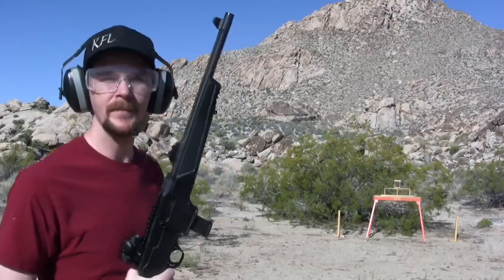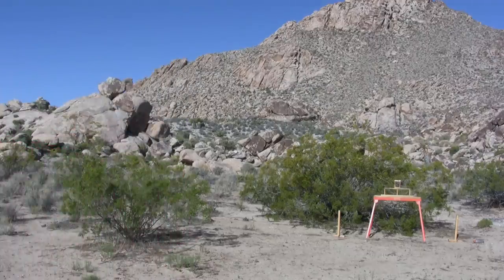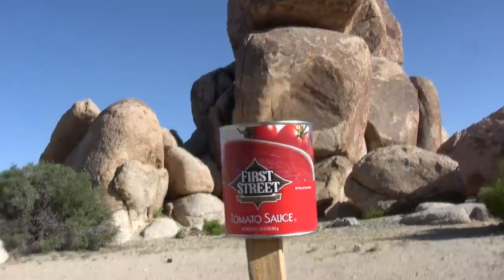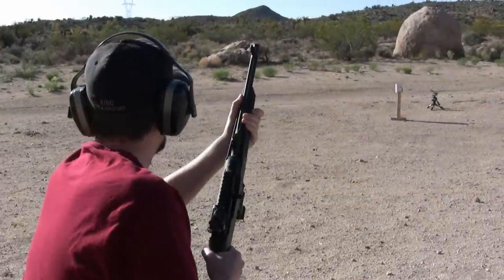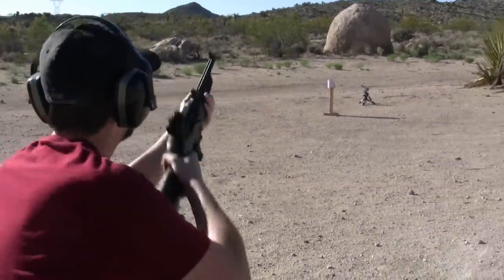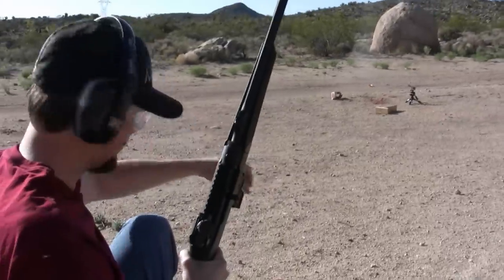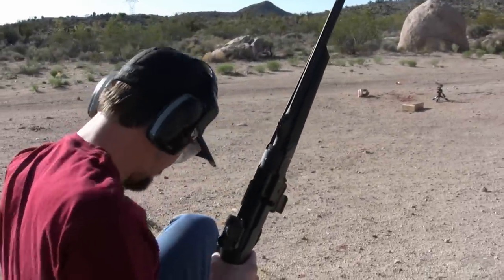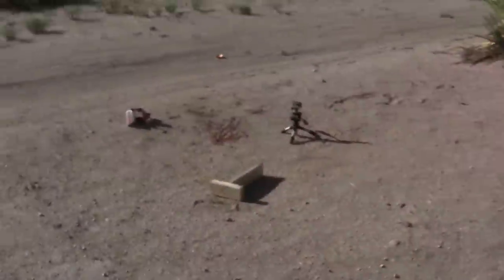Not quite as fast as you, but it's fun, isn't it? All right, let's set up something else. Oh, I got splattered too. Got a nice chunk right on the neck. All right. Put safety on, pointing up. Yep, I got splattered. And that was a hollow point. Wow.